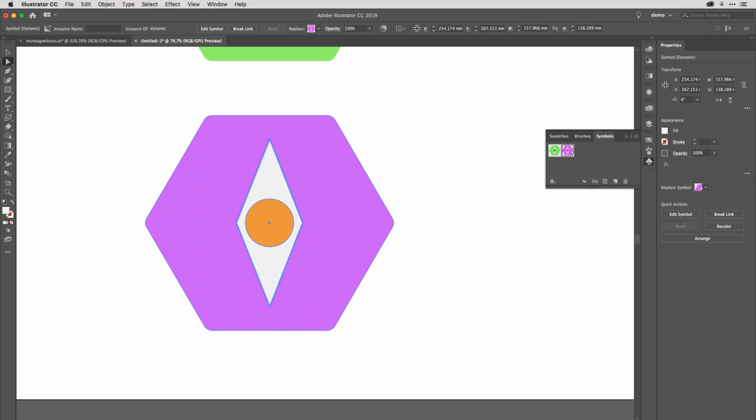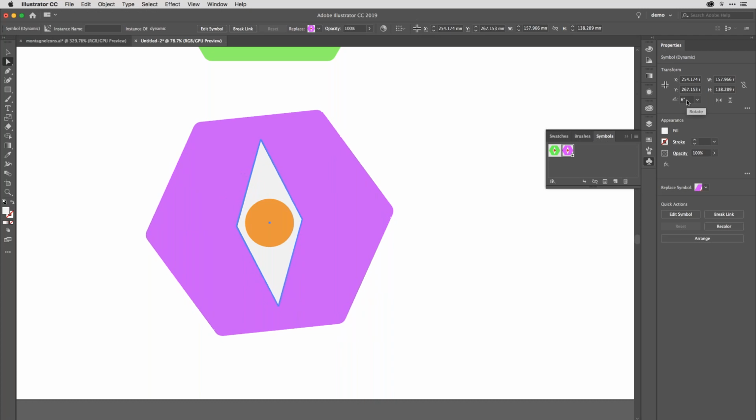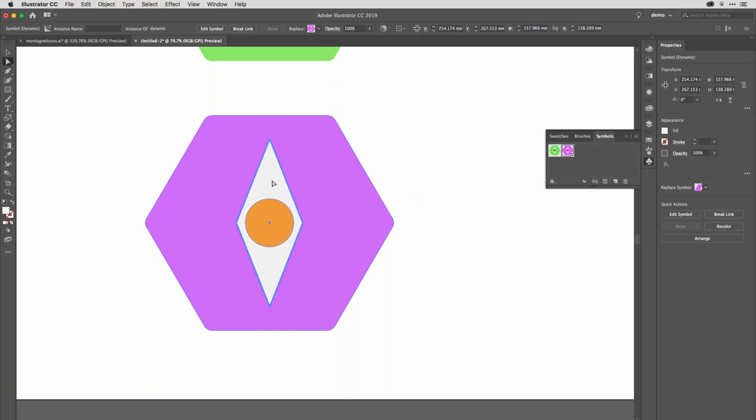If I go to the needle just here, maybe I want to do something with that as well. So I might want to change the fill color. I might want to affect other things with it. I accidentally rolled that around. I might want to change a number of things with it, including swapping it out for another symbol. And that's really, really useful, to be able to do that.